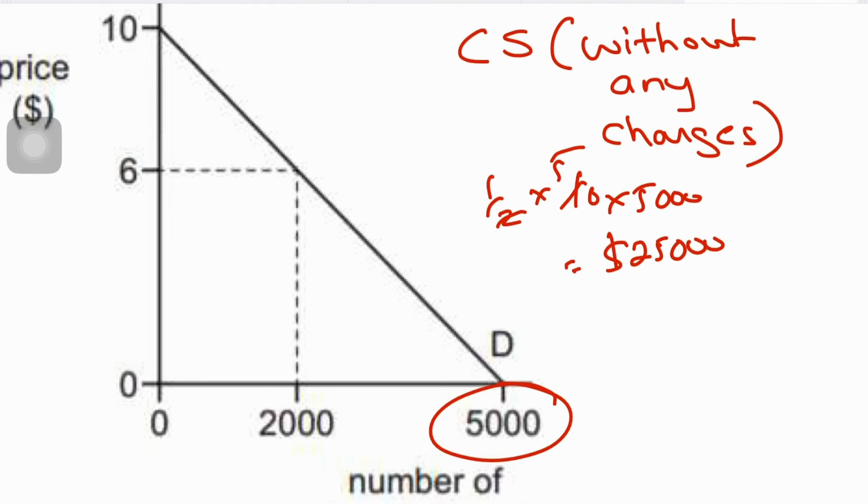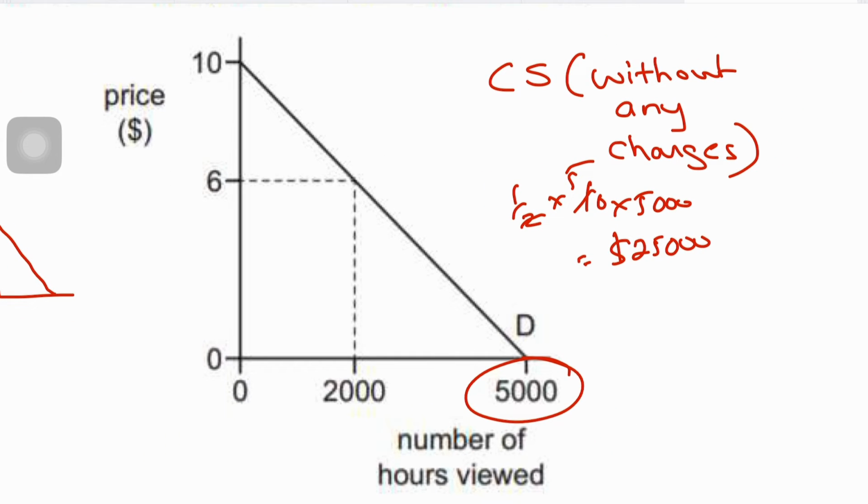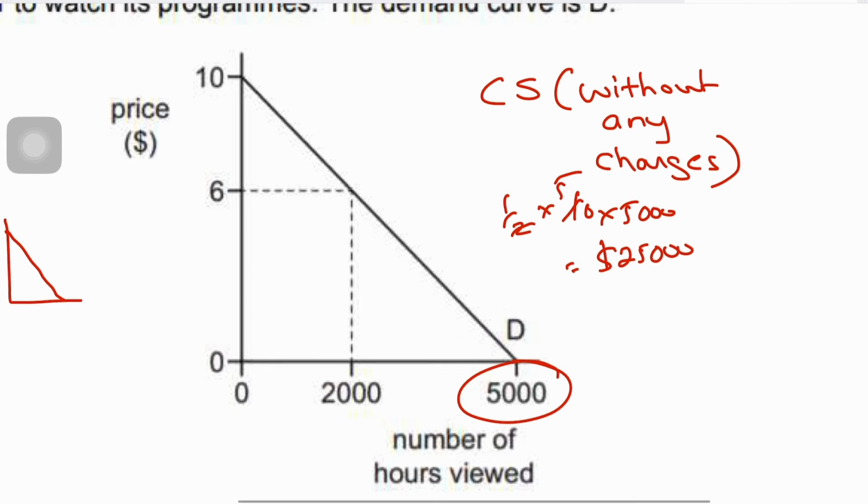I was willing to pay $25,000, which means that I was obviously getting a satisfaction of $25,000 if we monetize that willingness to pay. But I ended up paying nothing for it, $0, right? So it follows that all of this is my consumer surplus then, if I'm paying nothing, right?